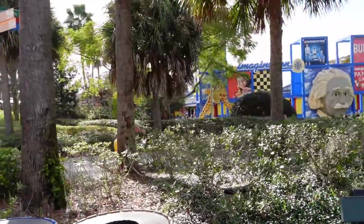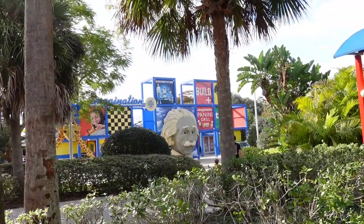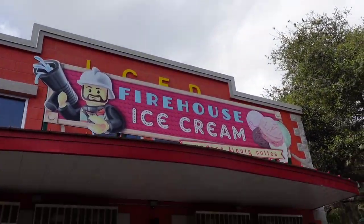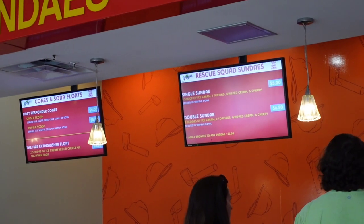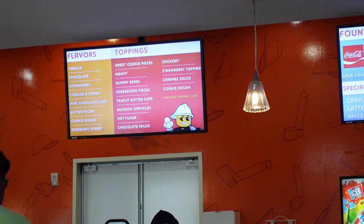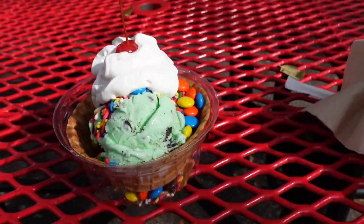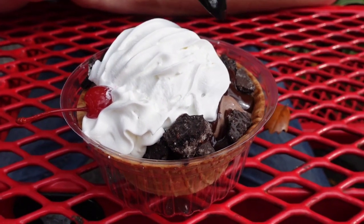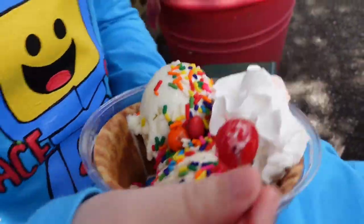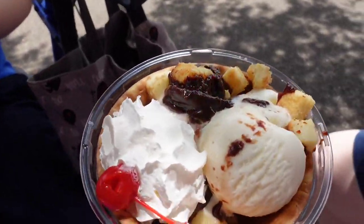Between the burger and chicken spots there is the Imagination Pavilion in Lego City, which has a panini place, but we've only seen it open once. Also in the Lego City area, right before the chicken place, is Firehouse Ice Cream, which has Breyers Ice Cream — single scoops, sundaes with toppings, floats, and icies. We got ice cream with M&Ms and sprinkles, and a root beer float with chocolate ice cream, chocolate Oreo pieces, chocolate fudge, whipped cream, and a cherry. We've gone quite a few times — a single sundae is around $5 and a double is around $6.50, so you might as well get the double.